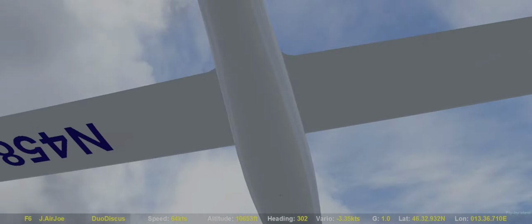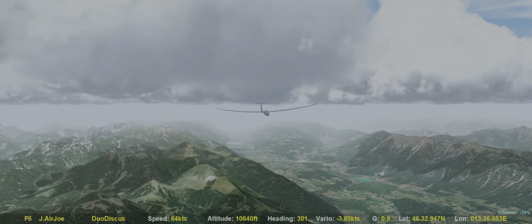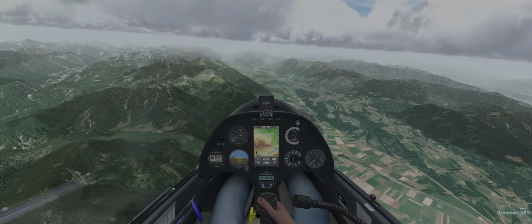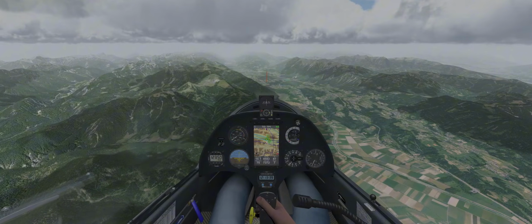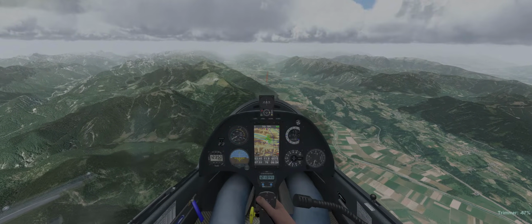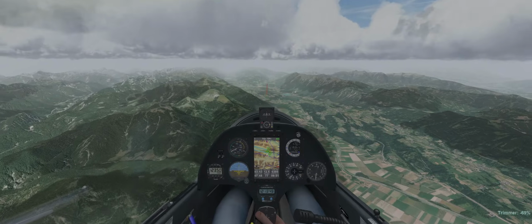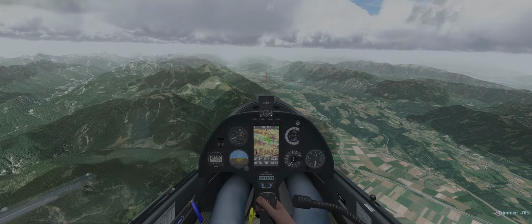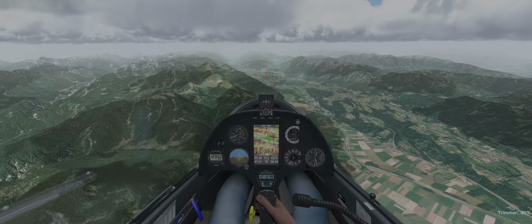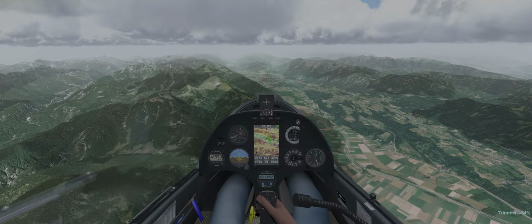Big winds, cool flyby camera there. If you get the XC version, you can get bug wipers, which you can map to your keyboard. And you can also adjust the bug levels. I set it to no bugs because I don't like having bugs that I can't get rid of. But you can set it to super high bugs and then see the bug wipers go in and out. It's kind of cool.